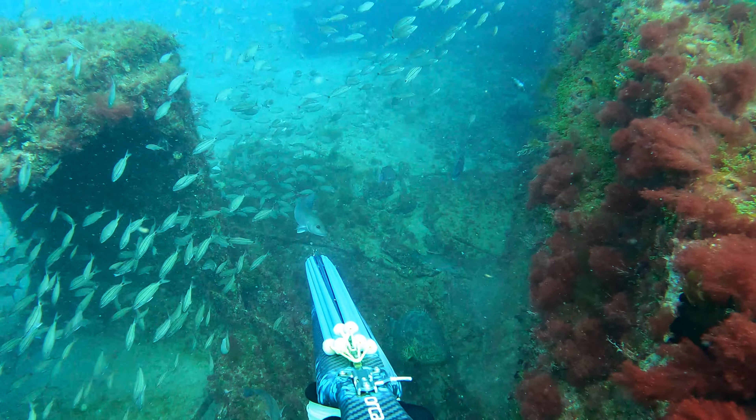Ben again. So we made another depth change — ran a little bit farther out and started wreck diving. All these big rainbow runners gave us a pass when we first hopped in the water, and after I checked out the number, I decided I wanted to take one if they rolled back around. So I waited, picked out a really nice one, he gave me a good shot, and I shot him right in the middle of the body — I actually sort of spined him. Got a good shot in him, held on, and let him tow me around for just a little second because it was a giant rainbow runner. Got my hands on him, then gutted him, bled him, and put him in the boat because those are awesome sashimi fish.